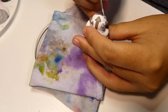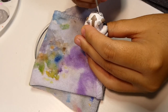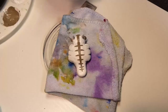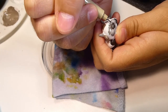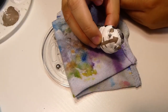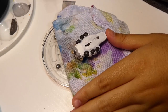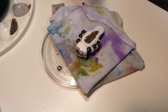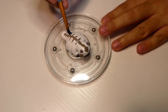Around Appa's eyes, he has some white patches, so I painted those on, and to make him look like he's sleeping, I used a 0.005 black micro pen to draw on small slits. As a last minute decision, I painted an oval on his belly. It's the same dark brown as his feet, but in the show you can see he has this on his belly. I originally wasn't going to include it since you wouldn't see it as much, but I thought it would look cute. Once painting was done, I added a protective coat and he was ready to go.